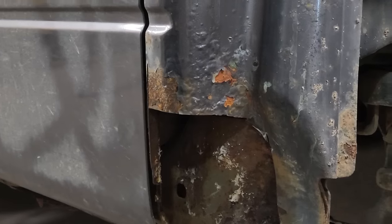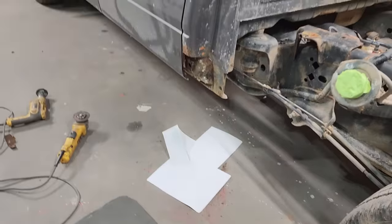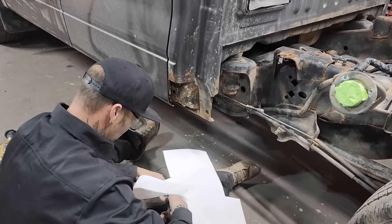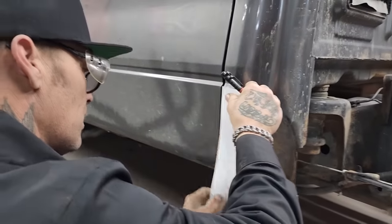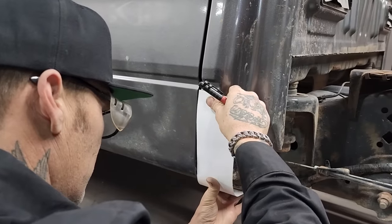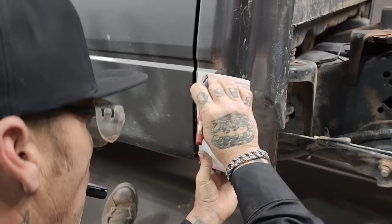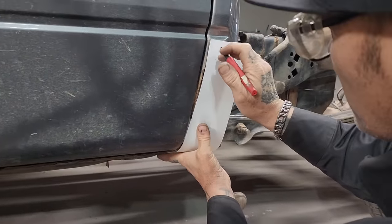I'm going to make a pattern first. I'll be able to put my paper against that. Get a pair of scissors. This is where I started, making pieces like this for rusty cars. So I'm just going to run this paper along here, as if I was going to make the piece to go to the sill. All I'm trying to do is make a body line with the paper.